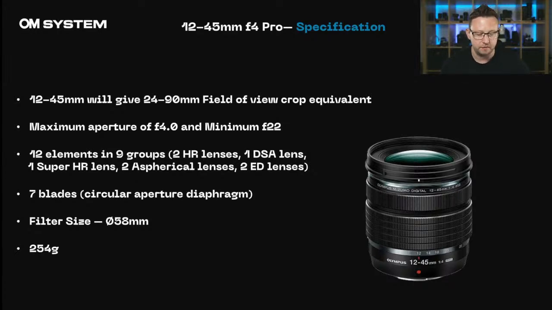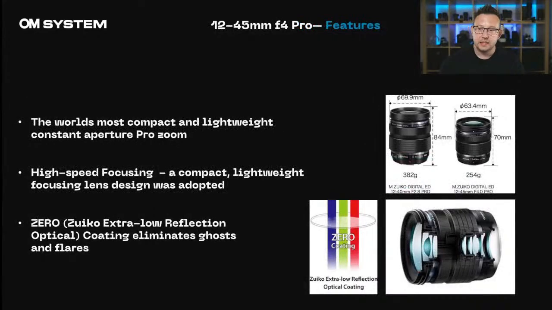Let's see what else is going on over here with the 12-45. So next on our slides here, we're going to look at how small it is. And there's a comparison image there just underneath me right here between the 254 gram 12-45 lens and the 382 gram amazing 12-40 f2.8 lens. Now, obviously, that's a 2.8 lens. That's a faster constant aperture, so you get a bit more bulk in the body. Not a large lens by any means, but the 12-45 is considerably smaller than that as well. I think we likened it to sort of an apple size and weight in your hand.